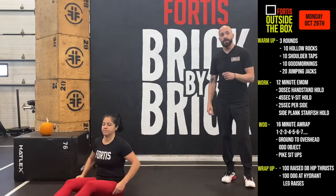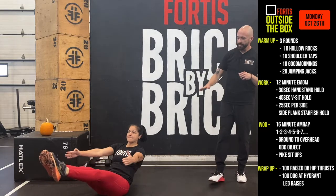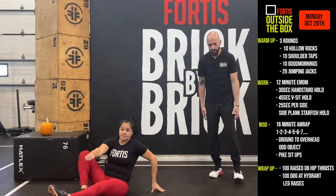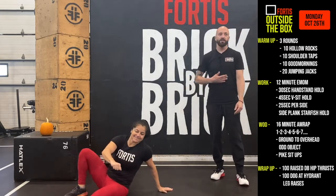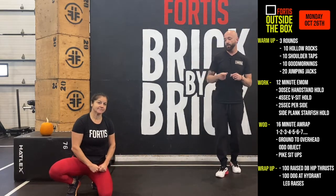Then on the next minute, you're gonna do a 45-second V-sit hold. So your legs and your upper body making a V on the ground. You're trying to hold that as long as possible. Try not to grab your legs with your hands. Try to keep them off your body, but you're just trying to keep that core nice and tight. Hold that for 45 seconds. Then you got a 15-second break.